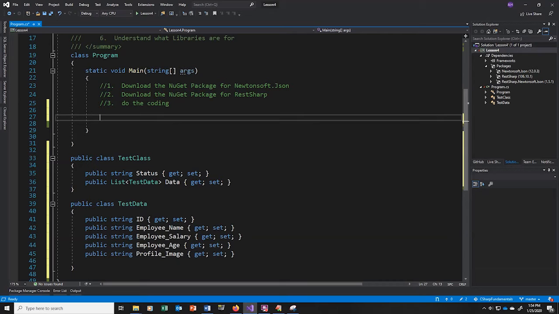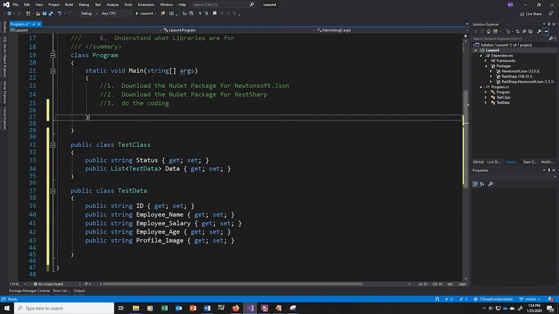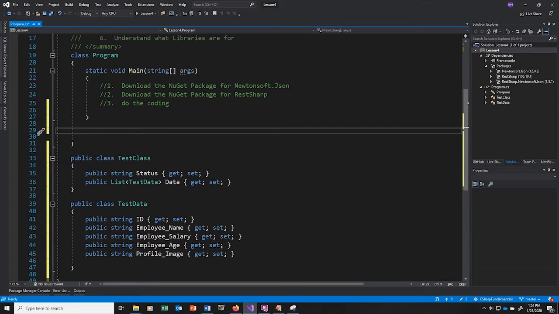So actually, I misspoke here. We need to create another method and call it send API. So that's what we're going to do. Anytime you get JSON back, it's going to come back to you in a string, and then you have to parse it out and determine what type of information you're working with. And then you have to cast it properly. Okay, so let's do the next step here.